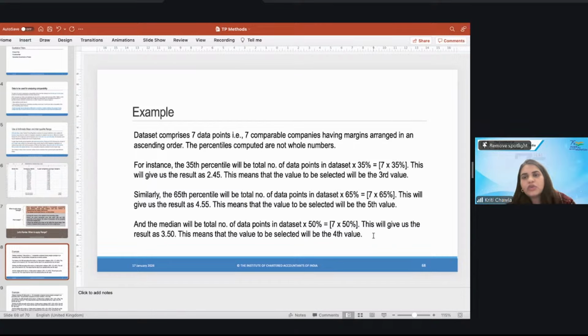Why is the median important? I'll just let you know. But any confusions here? There are also situations where people use Excel. They'll put in a formula there, equal to percentile of, the 25th percentile or the 35th percentile, whatever you need to calculate. But this is the manual exercise on how to calculate percentile for the purposes of the range. Shall I explain this again?